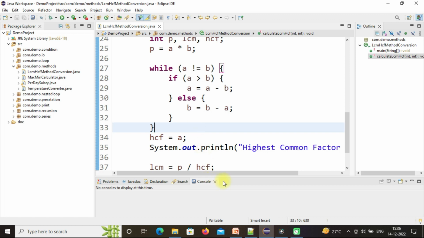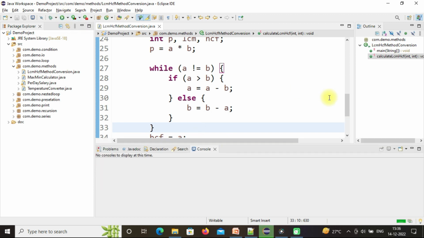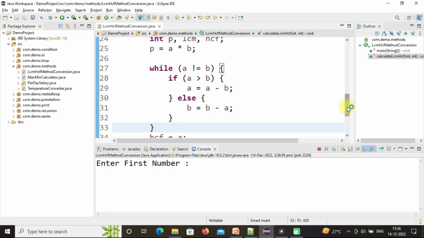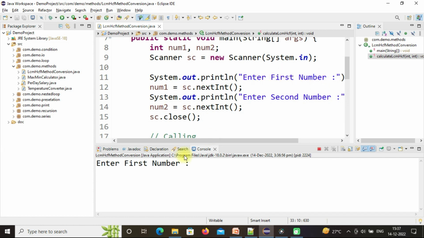Okay, now if I try to run this by clicking on this button, you can see like the previous one, it's asking to enter the first number, that is this statement. If I enter, let's say, 5, then once I enter it will ask to enter the second number. So if you enter the second number, let's say 40.